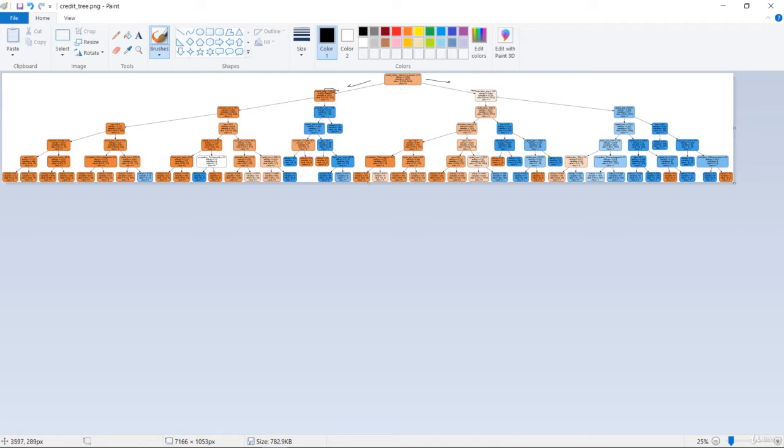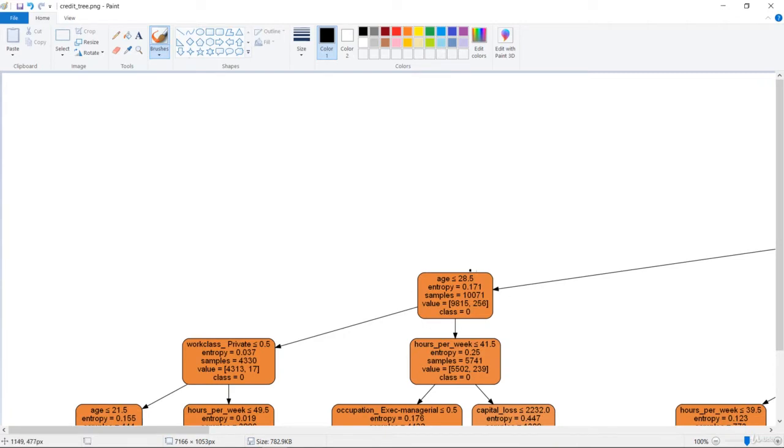This is a tree, as you can see, and we make the decision based on this tree, hence the name decision tree. We are trying to be more and more confident by answering these questions and by going a little bit deeper in the decision tree, right? If we zoom in again, as you can see, we have something here called entropy, right? This is the criterion which we are using to decide the most important feature.